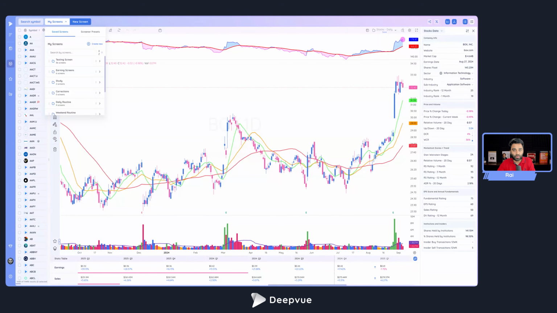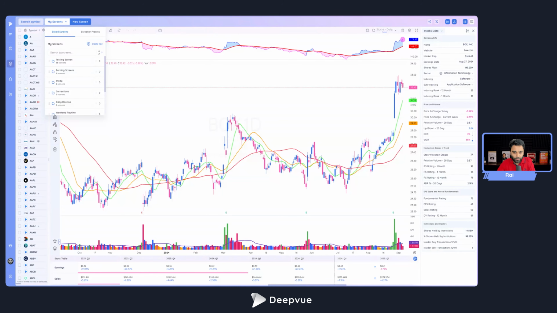But we haven't seen great interest in "give me global markets because I want to go trade in the Philippines" type of push from users. So it's not a huge focus for us. We're more focused on getting crypto data, futures data, forex data, OTC markets data, and a whole bunch of new fundamental data and breadth data into the platform first, before we try to make Deepvue global with thousands of markets that nobody's going to really use, or the majority of our users are not going to use.